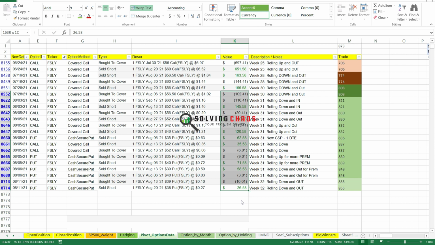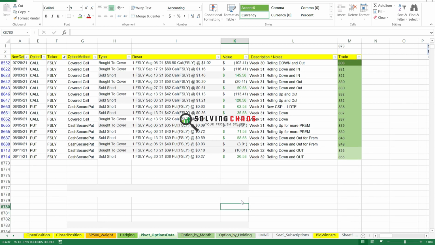And then if you add one more week, I'm up to $357. The fourth week, $376. And in the fifth week, it's $333. So you can see that Fastly is really not bad. I'm going to play both sides of it. I'm going to do cash secured puts right now using a lower boundary, and then the covered call is obviously above the market price, and I'm going to hopefully keep it that way.